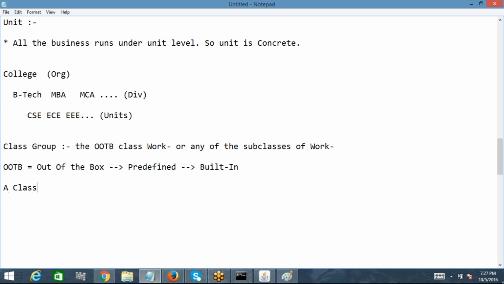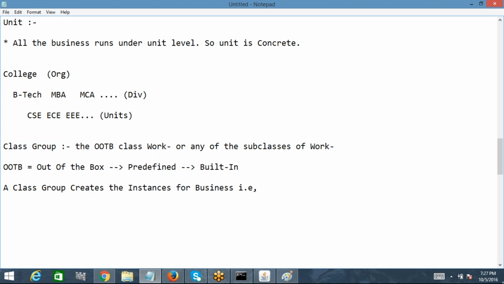Write down: a class group creates the instances for business.